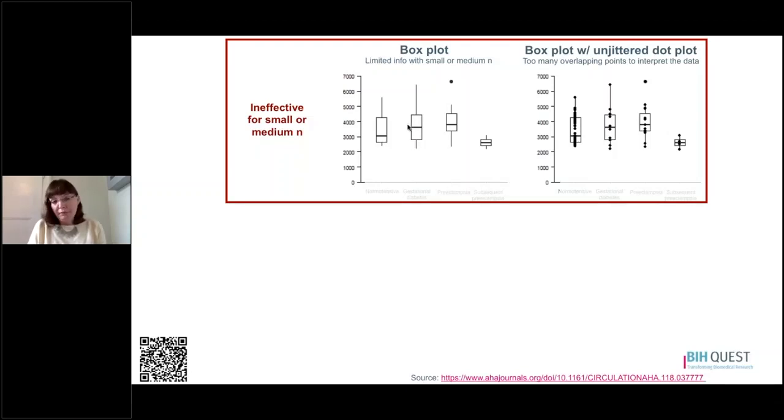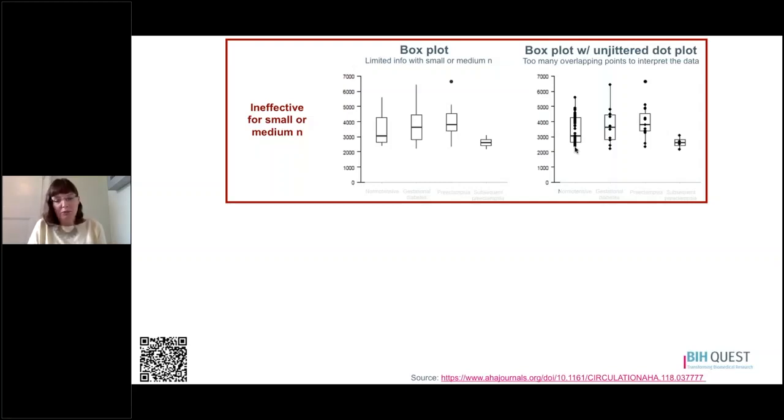So one thing investigators might do is simply show the box plot, and this is a little bit of a problem because, again, it's a small sample size. We're not so confident in the summary statistics. We're not seeing the data points. So in the second case, we've added a strip plot on top of that box plot. And here we know we have problems because we can't see the overlapping points, and it's a little bit hard to determine what that data distribution actually looks like.